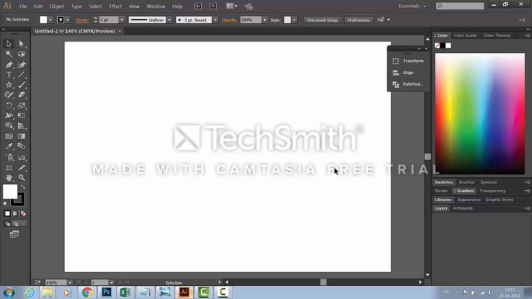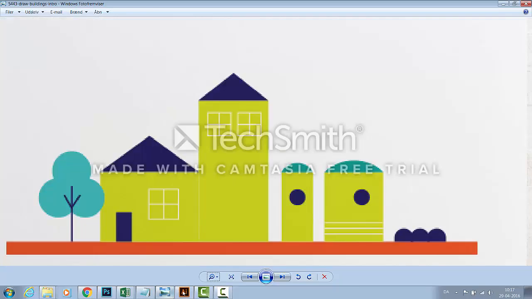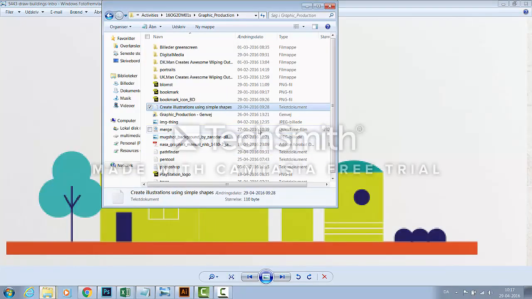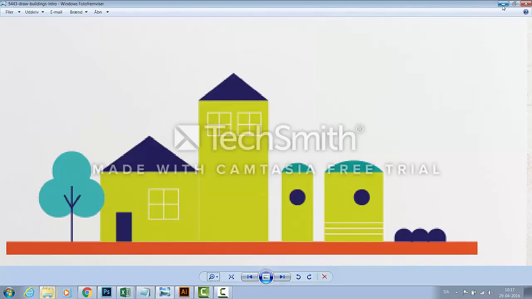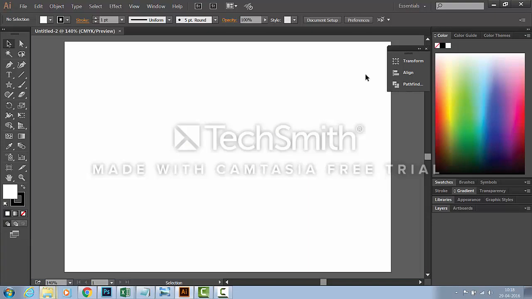Okay, the exercise is about making something like this. We have put a link in the exercise folder or in the graphic production, called create illustration using symbol shape. In Illustrator, this is a very useful way to work.